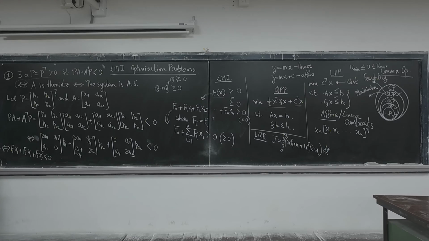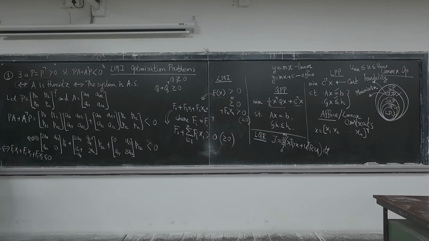In that way, and finally how it will be solved depends upon which type of algorithm the solver uses. Like those who are attending the optimization class, you must have heard about a few types, like the simplex algorithm, the simplex procedure, then the interior point method. What other things have you learned? Gradient descent. Gradient descent is for something else, but it's not an LMI finding procedure. But for finding the solution of LMI, there is this interior point method. Then some other techniques are there.